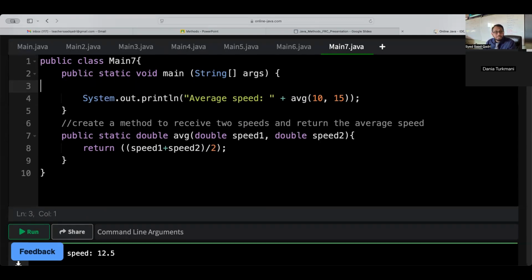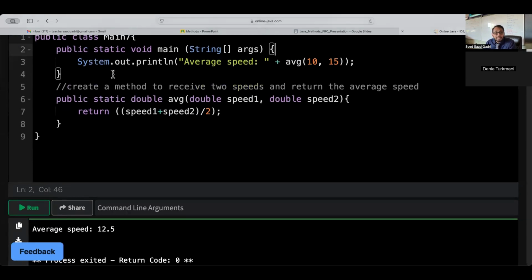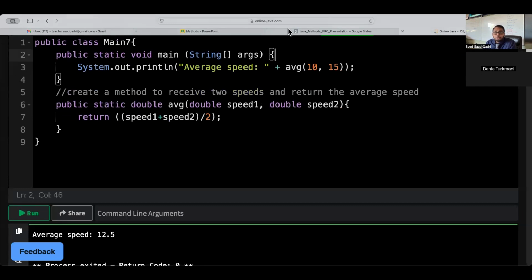So what happens is you're displaying an output. In the middle of the output, you take a pause. And the pause is that you make a call to a method and you pass values. Method will do its magic and will return the output back to where the call was made from. So that's it. We'll do the exact same thing.